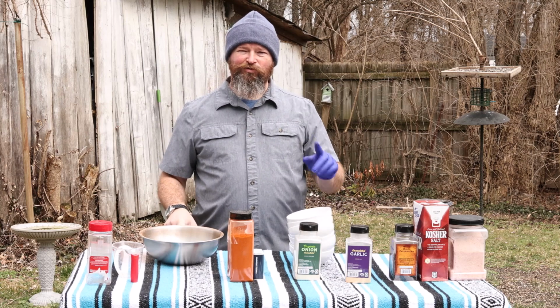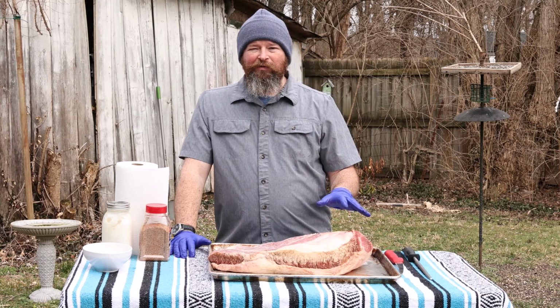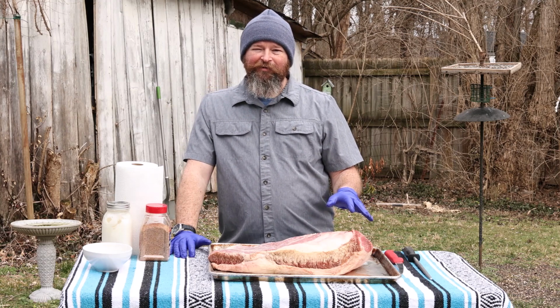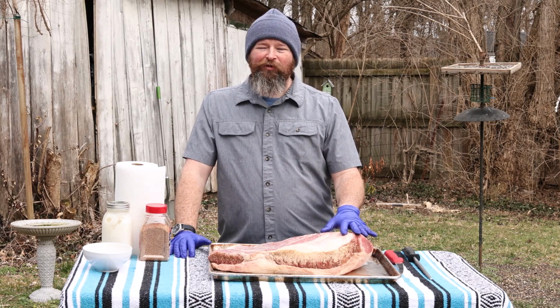Let's get our brisket and let's trim it. That was pretty cool. When I was thawing it out in the water, it was floating, so that tells me there's enough fat in here to really give it some flavor. But I want to pack in a whole lot more flavor than just that.